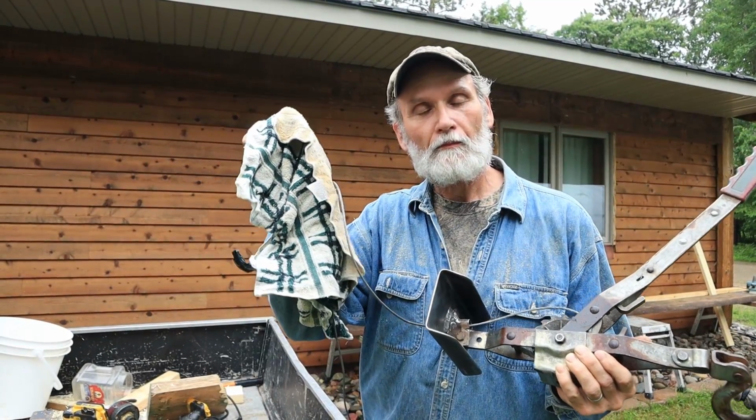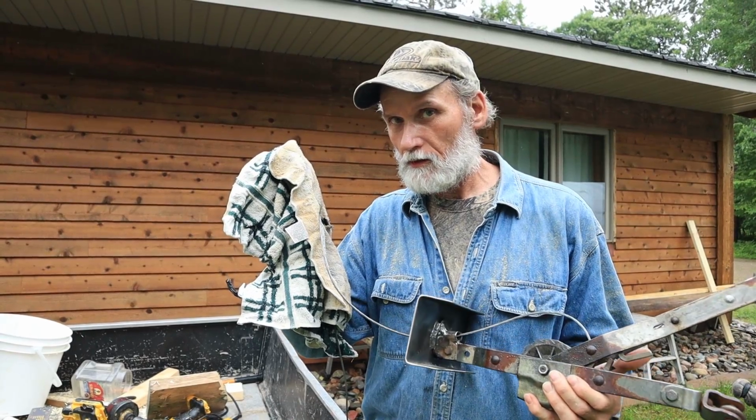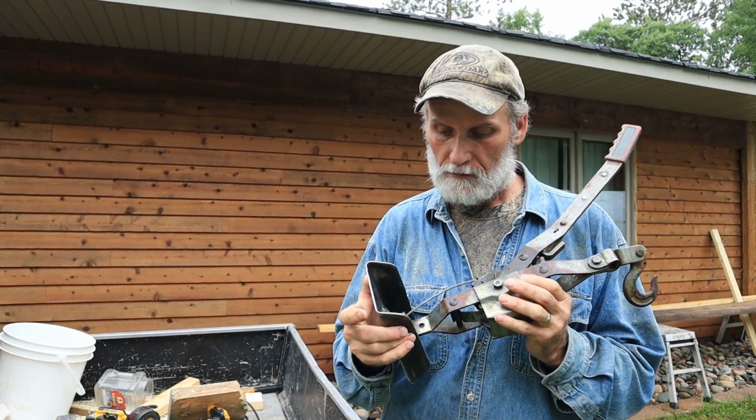This is on there so that it doesn't scratch the wood up. I can twist to turn it and it won't hurt the wood and mar it up. Okay. This is a piece of tubing that I put on here.